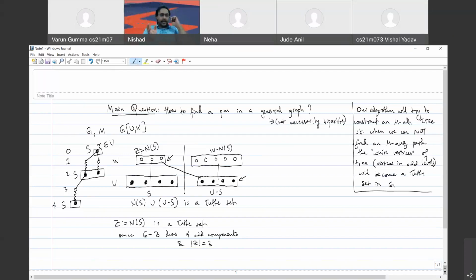Of course, I haven't shown you the algorithm yet, but I'm just trying to give you a sense of what the algorithm is going to try to do. Okay. The trickier part is finding an augmenting path or concluding that there is no augmenting path. Okay. And we will only focus on examples and intuition today. I won't formalize the algorithm today. Okay. Are there any questions or concerns at this point?